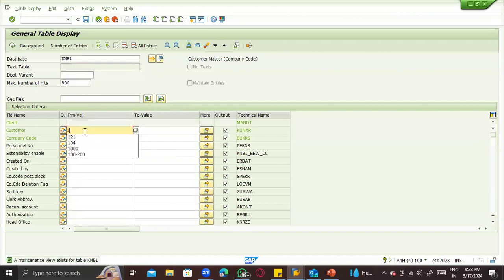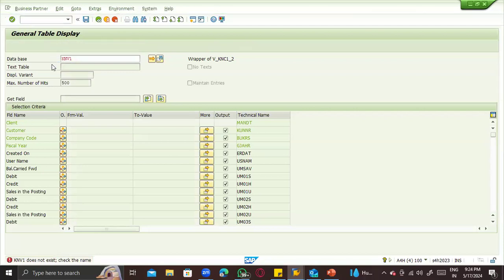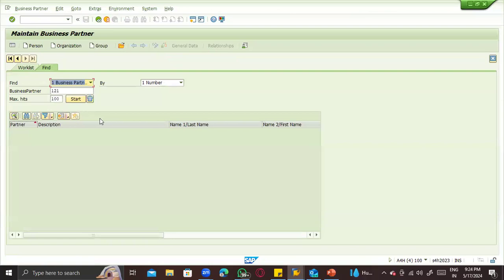KNB1, I have checked here also, it is not there. And KNC1. So it is not there for the customer. Let's go to BP again and see whether this customer is created or not.